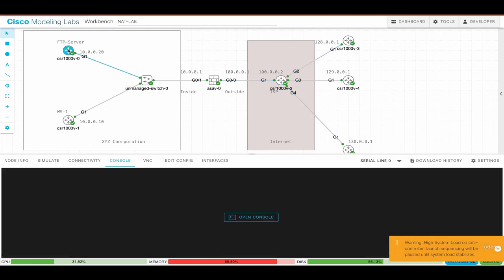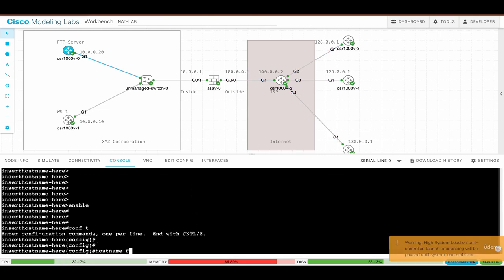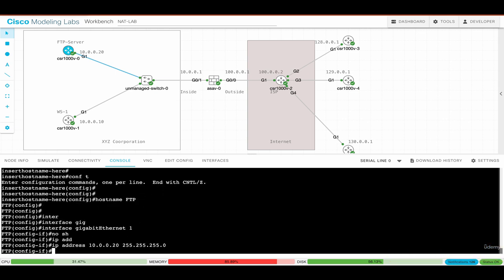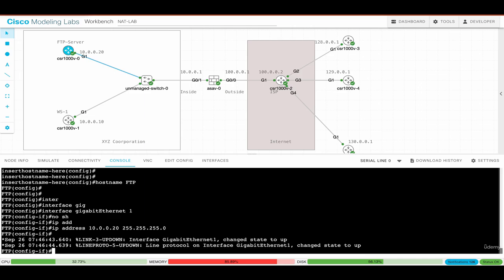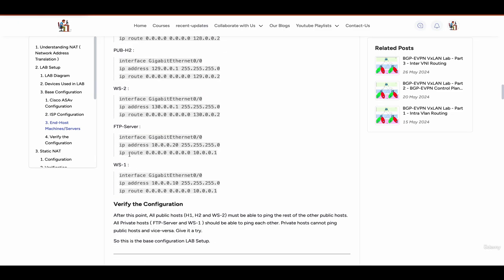So starting with the FTP server. And after configuring an IP address, you have to install one route on the FTP server, which is a default route, of course.